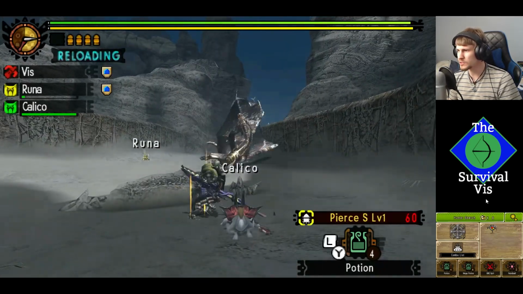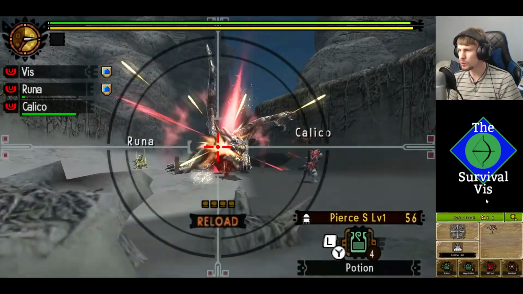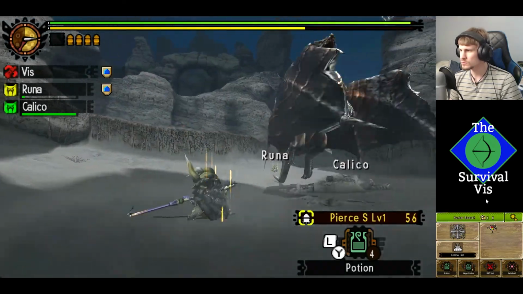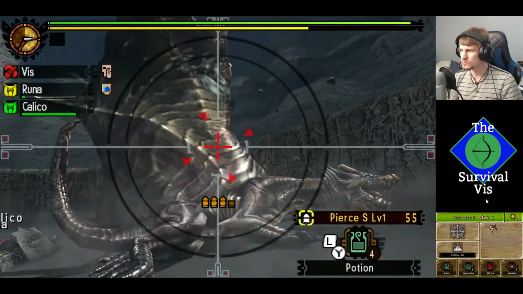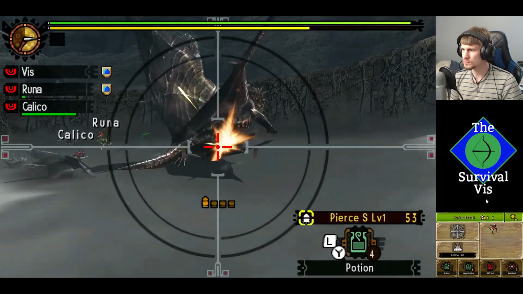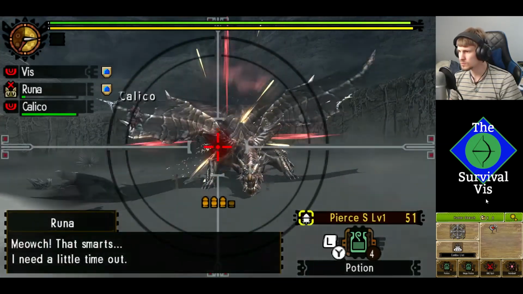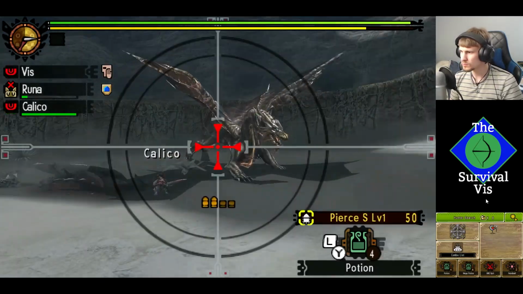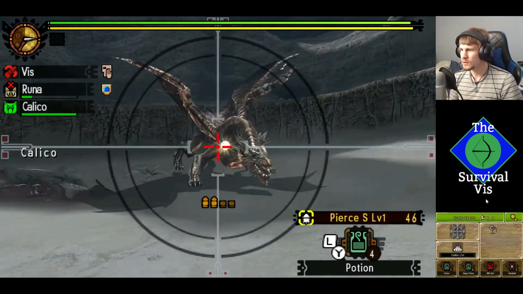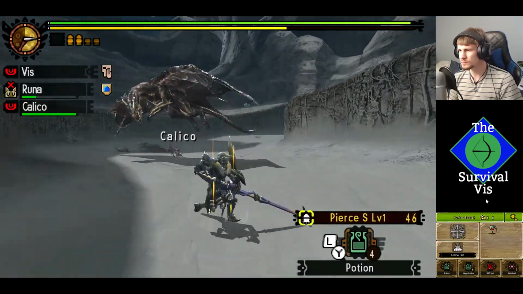Ooh, that was the horn break, so we know it's getting really weak now. I think this round of Pierce 1s might be enough to do it. Yeah, I think we got this. We still got to be a little careful, not too overconfident.